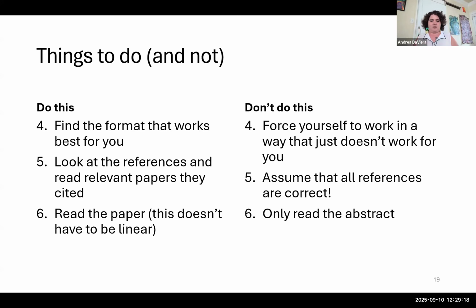Don't only read the abstract. A lot of people think that, well, all the important information is in the abstract, so that's the only thing I really need to read. Unfortunately, that is also sometimes very misleading because there might be important details that they leave out of the abstract. And ultimately, an abstract is a 300 word or less summary of what is usually a 30-page or less paper. So there's frankly just only so much information you put in abstracts.